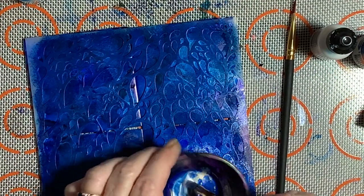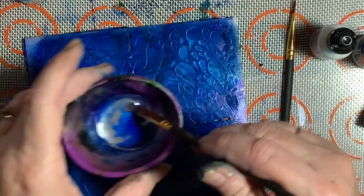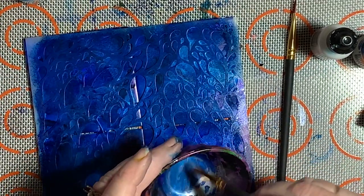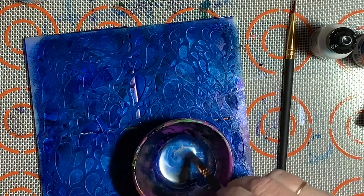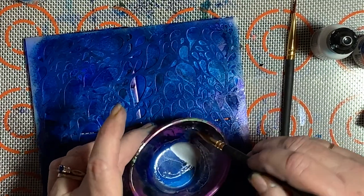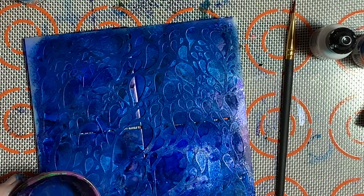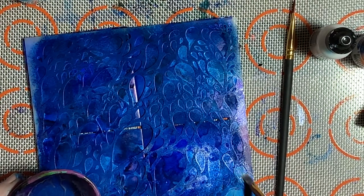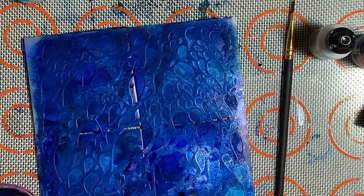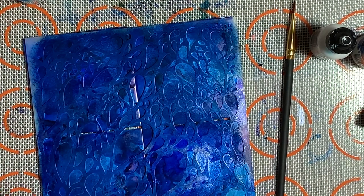So then, let me see if you can see me. See, I can set that right on there because it's almost dry and I'm using a silicone bowl. So I'm gonna mix this up. Okay. And then if I squish it against the side and make it so it's not soaking wet, I can paint into the cells a lot better. So this guy will paint into his cells, and then you can look at his friends once we finish the rest of the techniques, and you can see the difference by painting a layer of different color or different mixative.